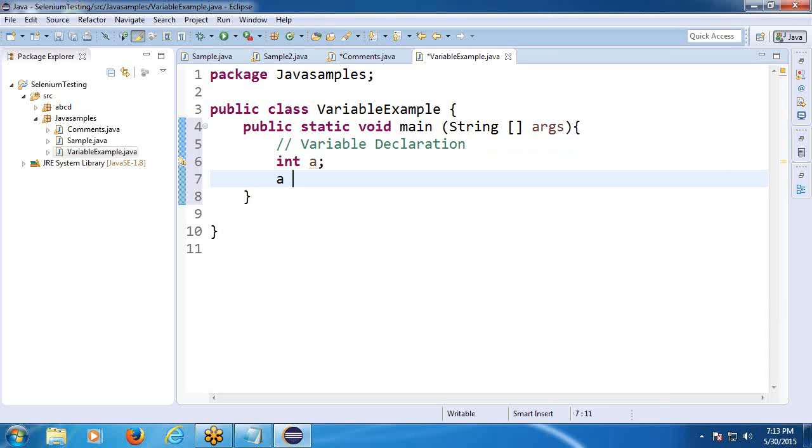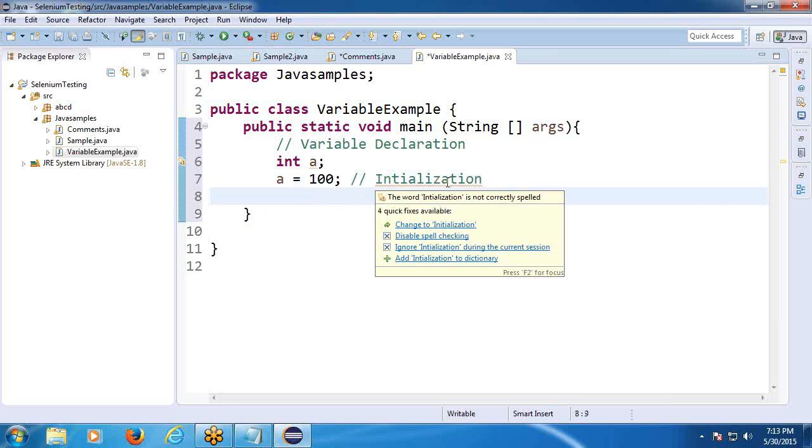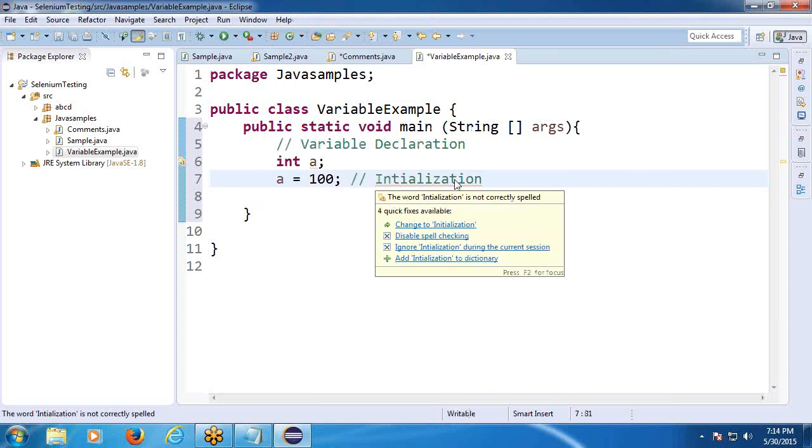Next, a equal to 100. This is initialization.